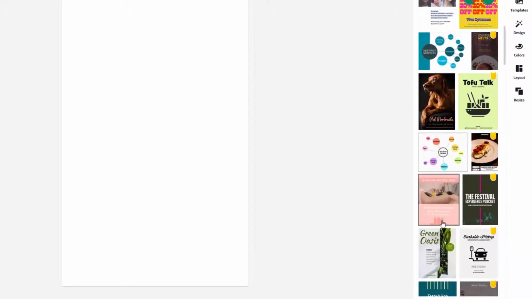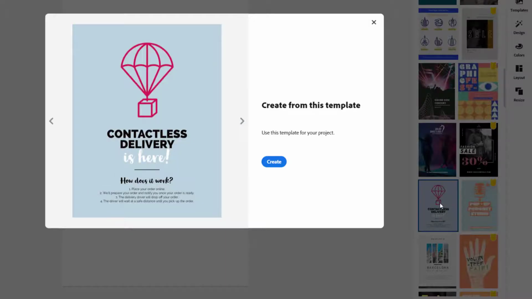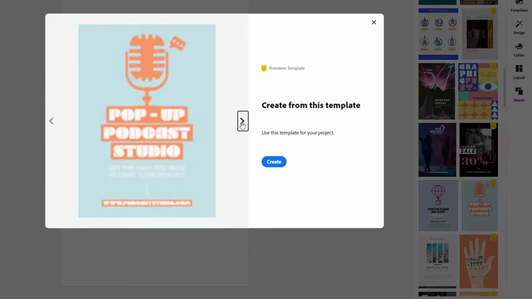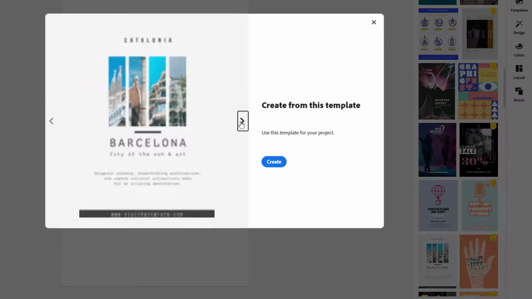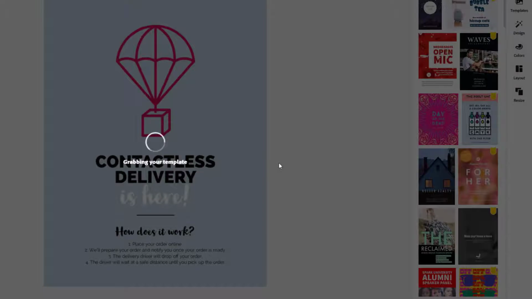So that may be something that's not what I'm looking for, but maybe there are some things that would be kind of cool. So you're just going to scroll through, find the one that you like. This looks like it has a lot of different places for different types of text. So I'm going to go ahead and choose this one. And you'll notice that it allows you to look through them this way as well. So if you don't want to just see them here, you can scroll through them that way. And if you like it, once you've seen it a little larger, you can click Create.